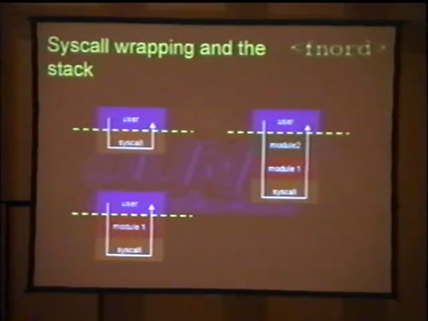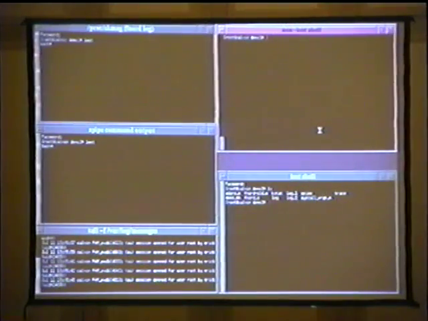The lower left diagram is what it looks like when a single module has been loaded that wraps that system call. The kernel has no idea it's there. The system call has no idea it's there. The user has no idea it's there. The user makes the system call. The kernel jumps to the address that the module specified in the table. The module has a chance to alter the arguments and then generally calls the system call. The system call does whatever processing it would normally do, but then it returns back to the module. The module then has a crack at the return value before returning to user space.